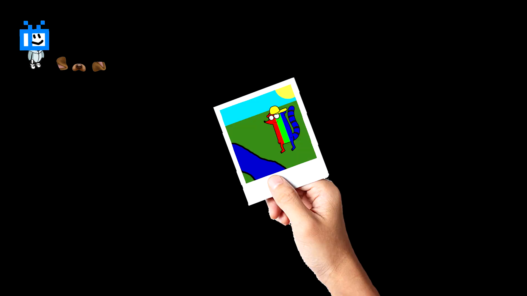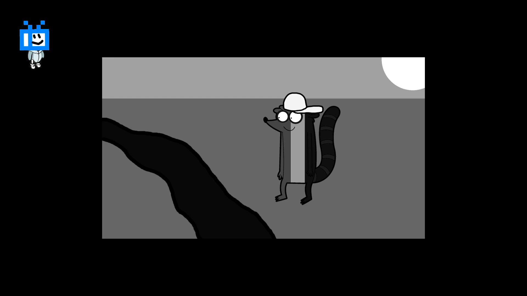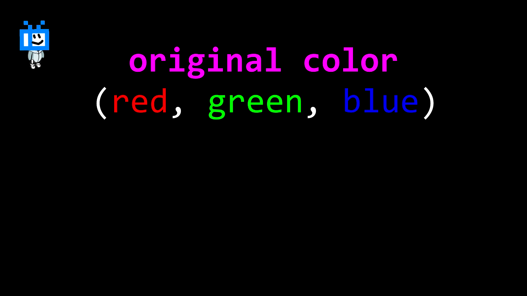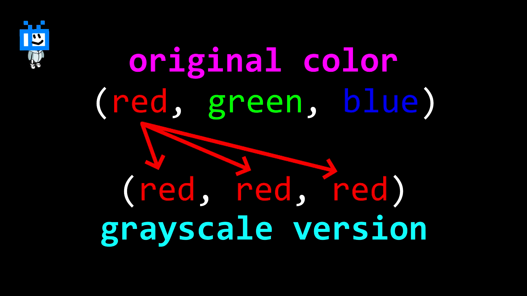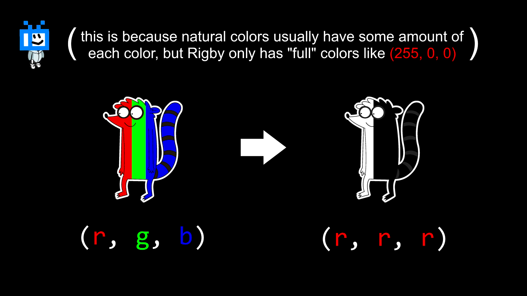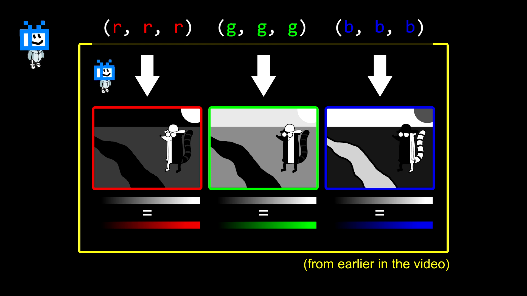Hopefully you kept that picture of Rigby, because we're gonna turn that back into black and white. You probably remember how it looked, and it was something like this. But getting this result is trickier than it seems. If you've ever messed with colors, you probably noticed that while most colors have an RGB value like this, all shades of gray — including black and white — have the same values, which means we effectively have a single spectrum here. So we need to take the separate color values and turn them into a single number. My first attempt was to just take one of the values, such as red, and apply that to the others. It looks fine on a normal picture, but Rigby wouldn't agree. Attempting the same with green and blue doesn't help — but funnily enough, this is how we get the three images I mentioned earlier.